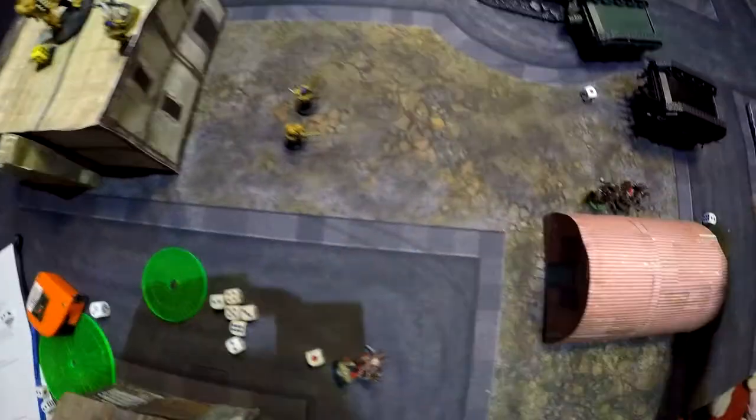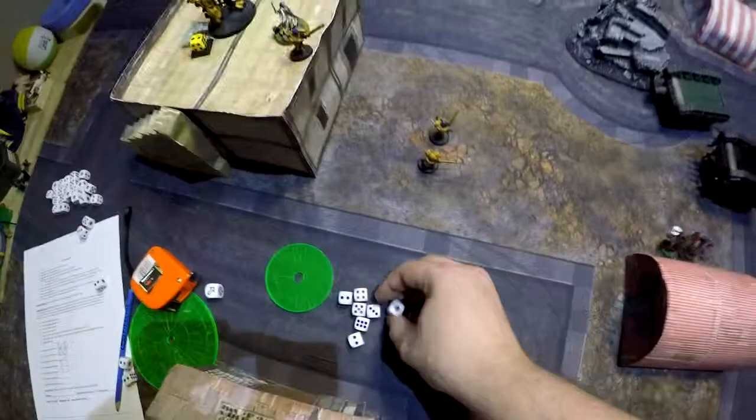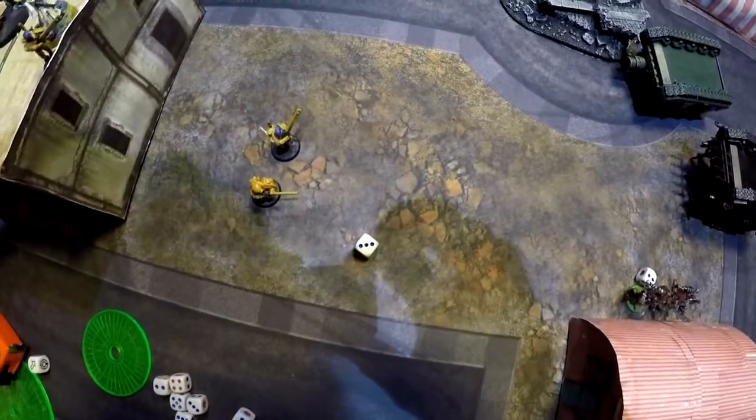So we're going to see if the game ends here on a dice roll. If it does, it'll end on a 1 or 2. The game will be a draw. It's a 3. We go on to turn 6.